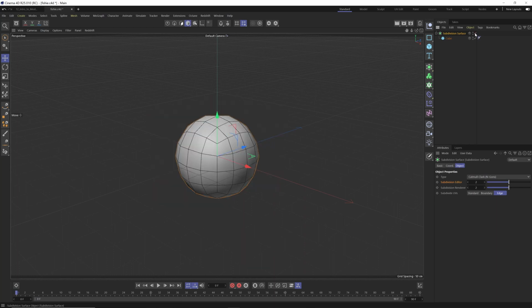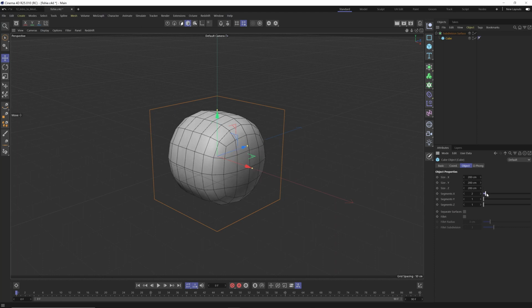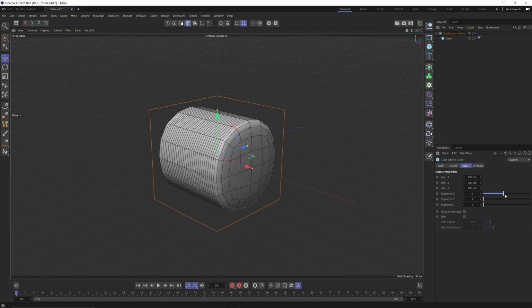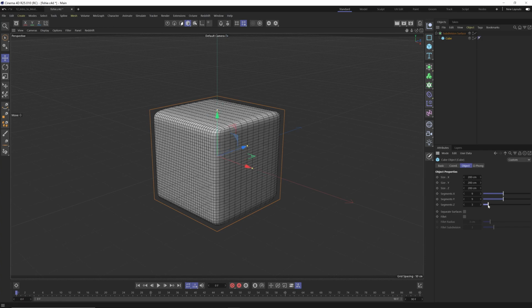Now, if we go to our cube, you can see that we only have one segment in X, Y, and Z. But let's just see what happens when I crank up the segments X. And you'll see as we add some segments in the X, this is creating more of a cylindrical type of shape, and it's sharpening the shape in the X. And if I go ahead and do the same thing in the Y, you can see the more subdivisions we add, the more segments we add, the sharper this object is and the less smooth it is. So when you add subdivisions, it's almost like tightening up the mesh.